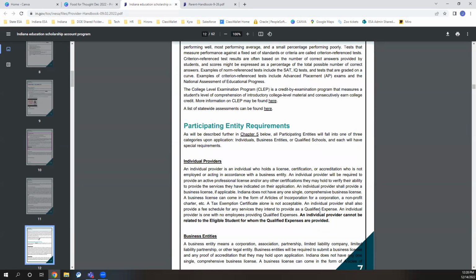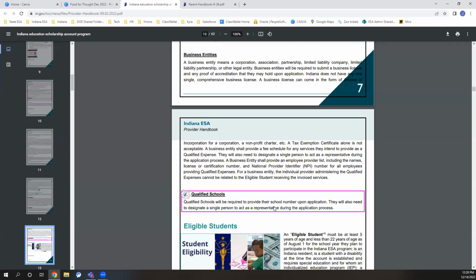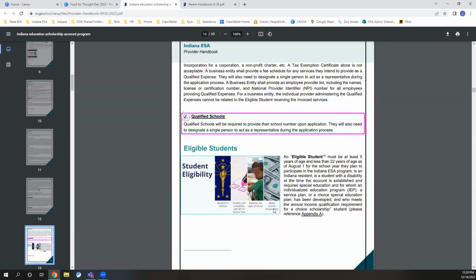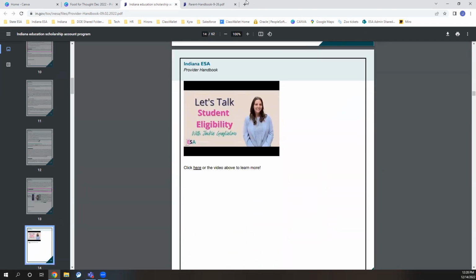It's also important to know what the requirements are of each participating entity, because when providers apply to become a participating entity, they'll have to provide documentation as well. So this section here will take a closer look at what requirements we ask of those participating entities. And then because it's important information for an entity to have, we do go ahead and define an eligible student as well, so that a participating entity can ensure that it makes sense for them to apply because they provide services to this type of student. And I include the video there as well.